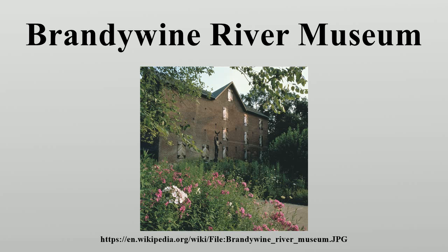The museum also owns and operates tours of two nearby National Historic Landmarks: the N.C. Wyeth House and Studio, and the Kuerner Farm, inspiration for nearly 1,000 works of art by Andrew Wyeth for more than 70 years. Visitors may also tour the Andrew Wyeth Studio, where the artist painted from 1940 until just before his death. The building also served as his home — he and his wife Betsy moved in as newlyweds and lived here until the early 1960s, raising their two sons.